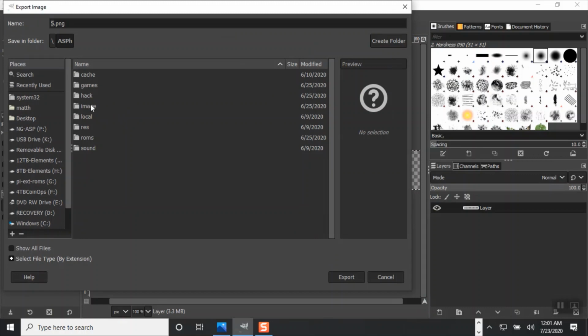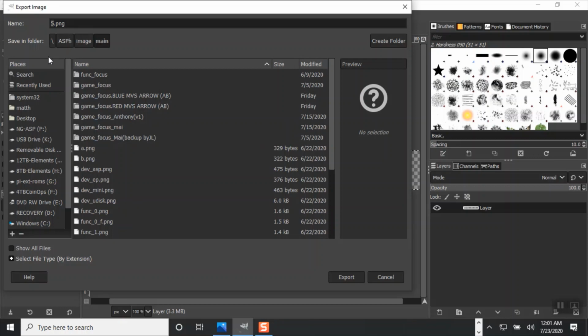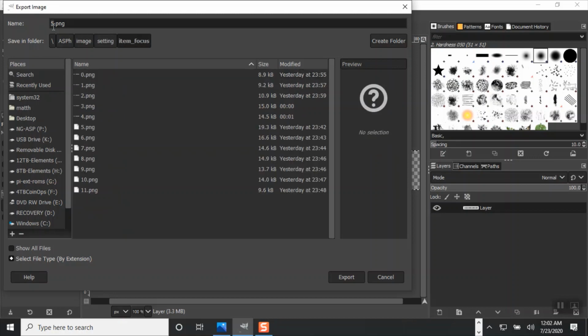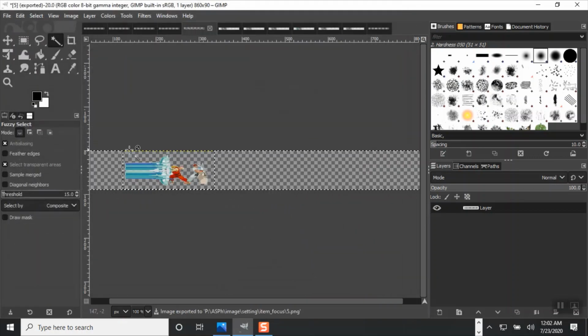So I'm coming back to the image, it's the main one. Oops, not that main one. Setting. And then focus. We're working on number 5, so select number 5, export it, replace, and export. So now the whole thing is transparent. You don't have this white spot.